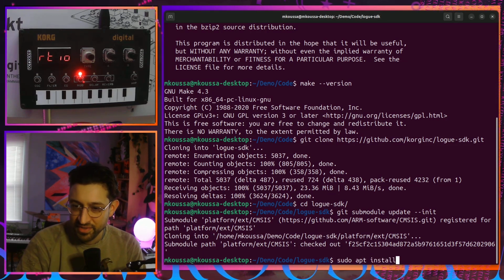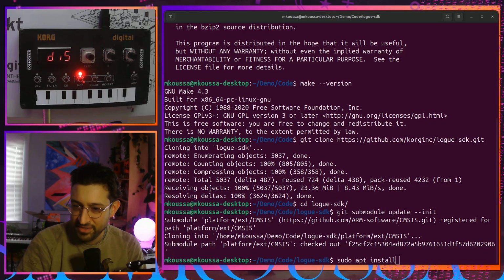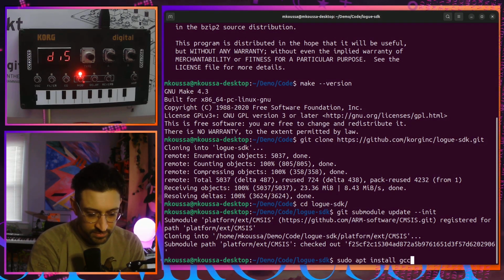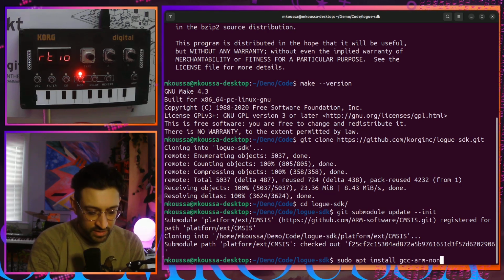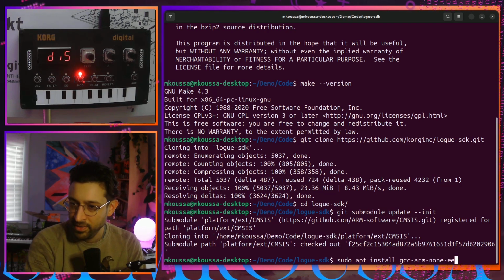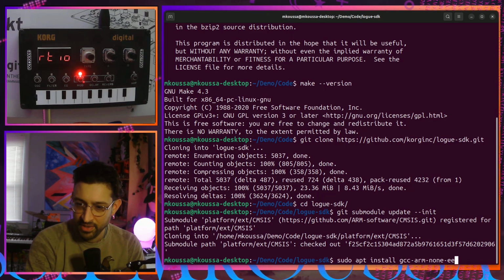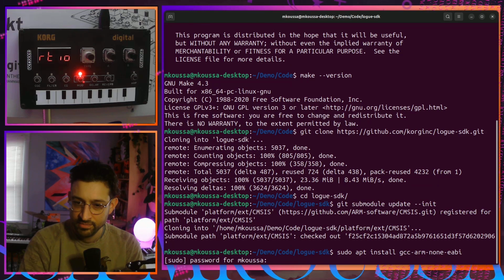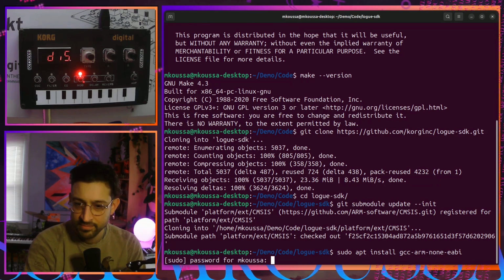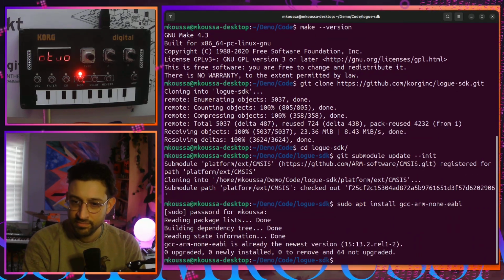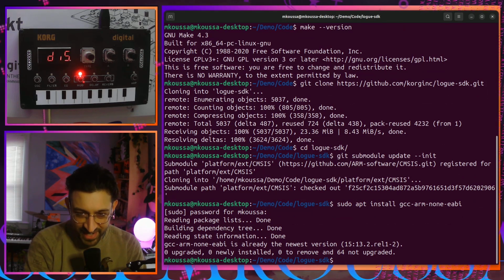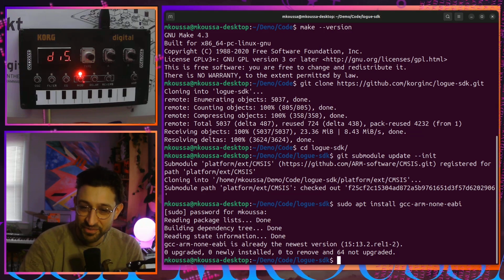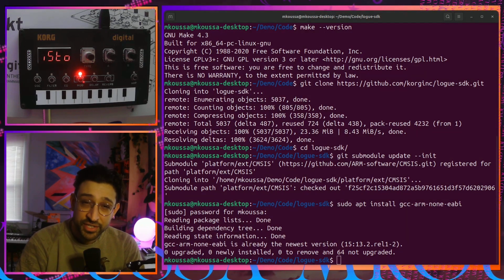I'll have to do this as a super user. There it is. Okay, so I did already have it installed, so that's why it didn't do anything, but in your case, it'll do a bunch of installing. Just make sure everything works.